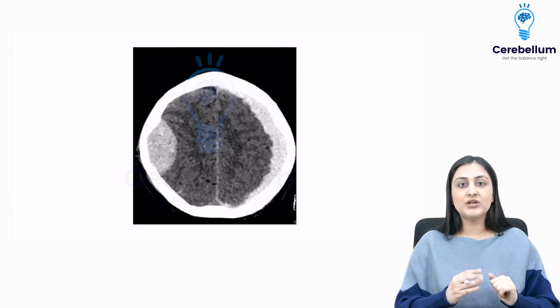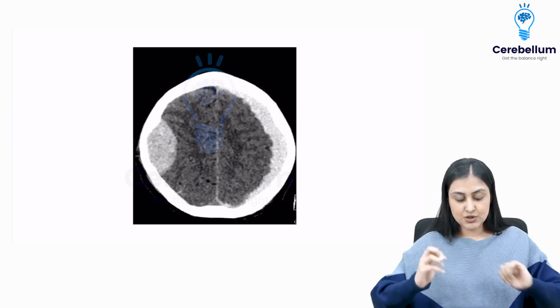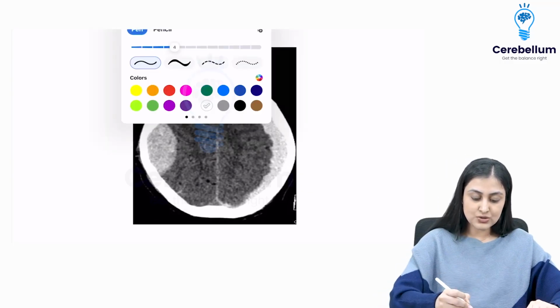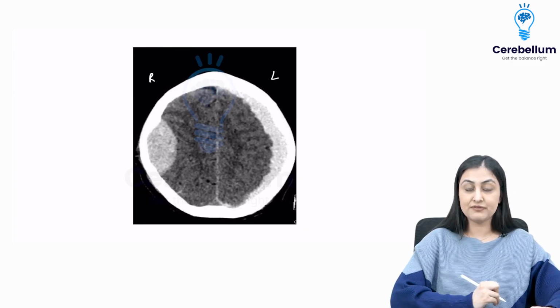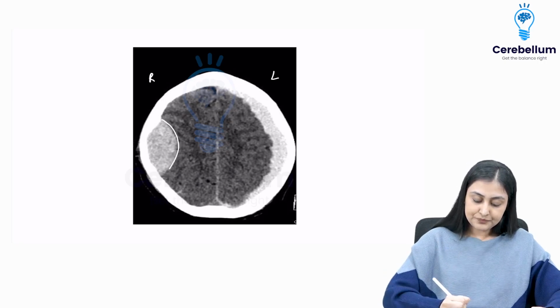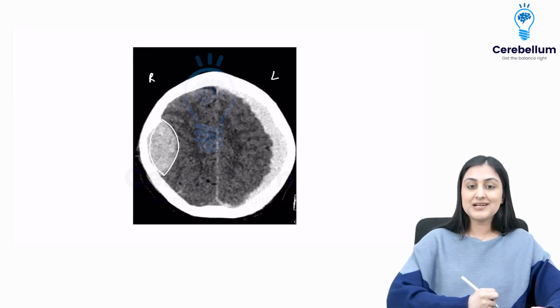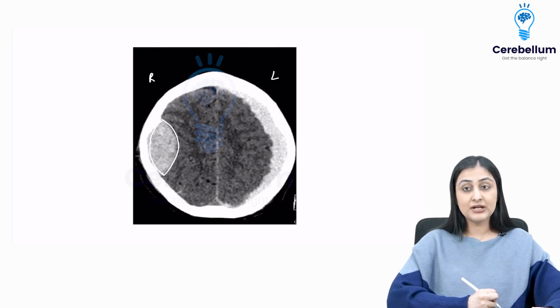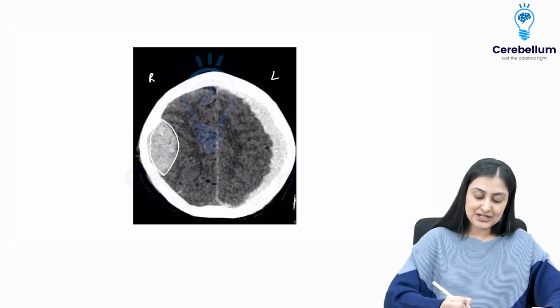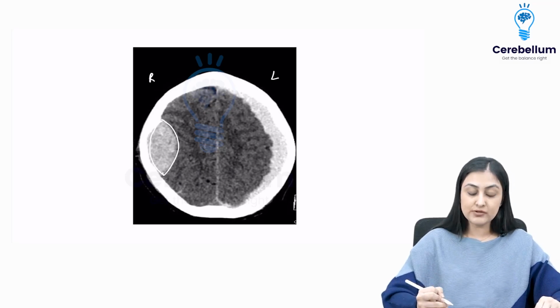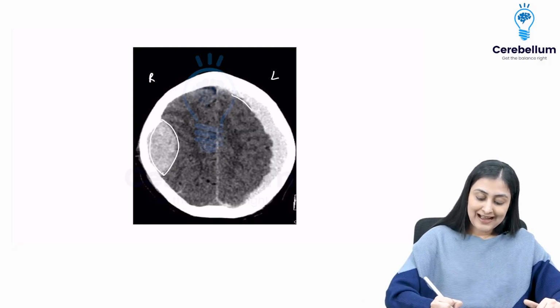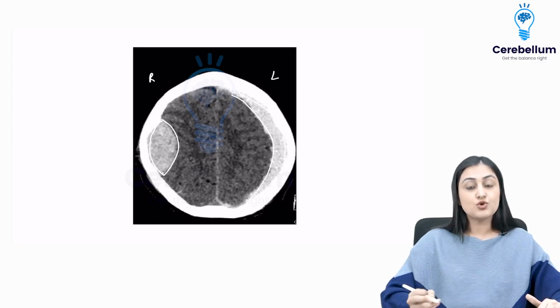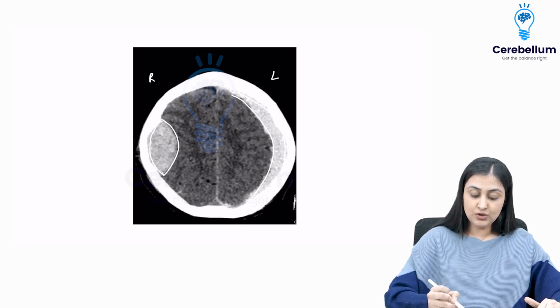So let's begin now with extraaxial hematomas. In this CT, we can see two kinds of hemorrhages. First of all, right and left, I hope that is sorted for everyone. Here on the right side, what we are seeing is a hematoma. In acute hemorrhage, it is hyperdense, which is shaped like a lens. It is biconvex, or I can say idli shaped. On the left side, there's also a hyperdense hematoma, and the shape of which is like a crescent or a banana, isn't it?